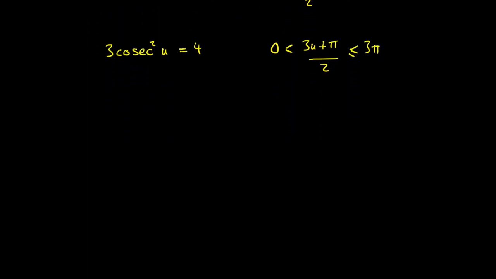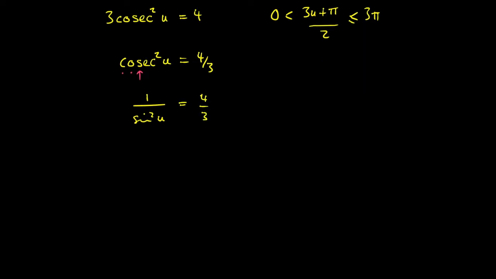Now, I'm going to try to simplify this. First things first is that cosec squared will be equal to 4 upon 3. I divide both sides through by 3. And cosec is the same as 1 divided by sine, right? We always look at the third letter, 1, 2, 3. The third letter is s, so this is 1 divided by sine. So I write that out in full as well. So 1 upon sine squared u is equal to 4 over 3.